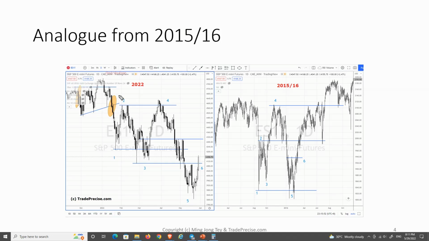So if you look at the structure, this is the topping formation. Here is a breakdown bar. So it actually broke this structure and was then followed by a selling climax. Subsequently, we see that this rally actually tested the breakdown bar. The breakdown area or the breakdown bars actually often get tested. So it's sort of like the SOP. Once you get broken, you get tested, just like a breakout. So you get a consolidation, then you break out, and then you come back to have a test. It's kind of like the textbook style. So you go back and come back to test the axis line where the previous resistance has now turned into a support.